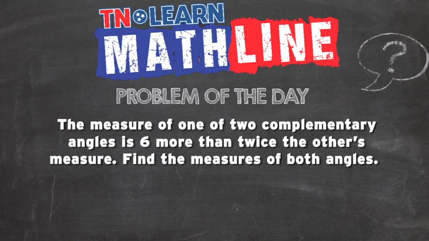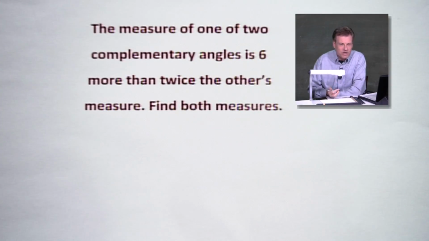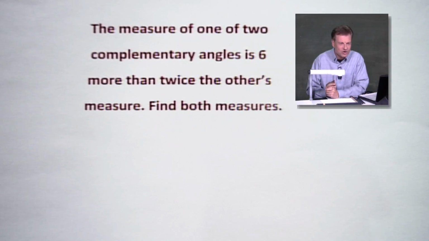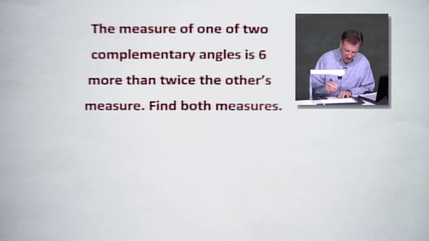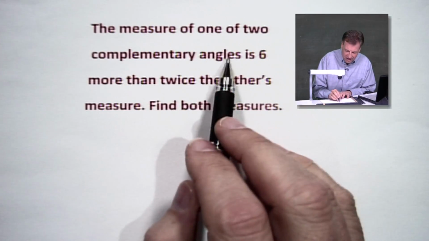All right, so let's take a look at this one. Let's see how it's going to happen. And again, there are a couple of ways we can look at this. I'm going to take a rather easy road and another easy road. I think both ways are going to be easy, but let's take a look first. I'm going to start off with the fact it says the measure of one of the two complementary angles is.